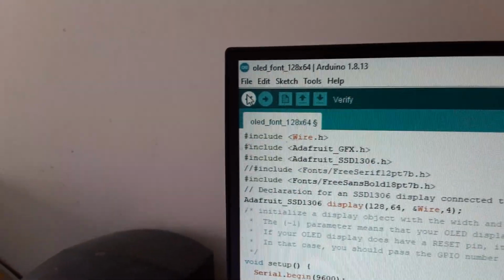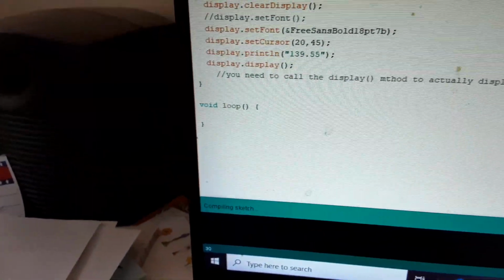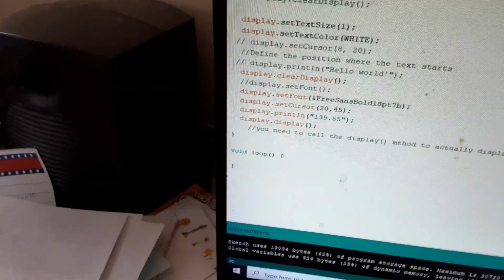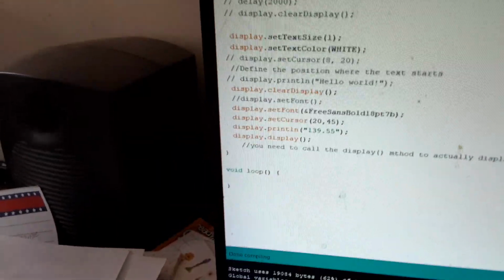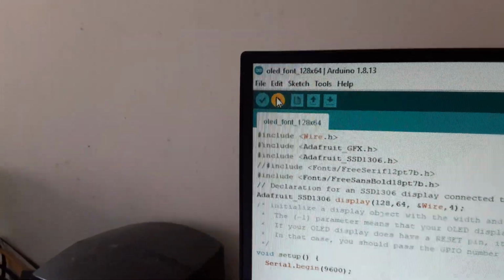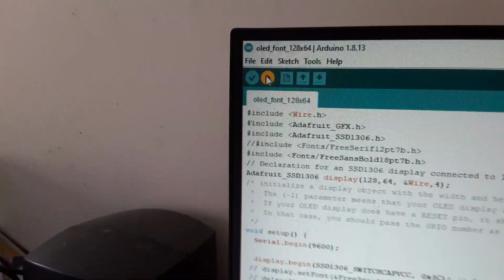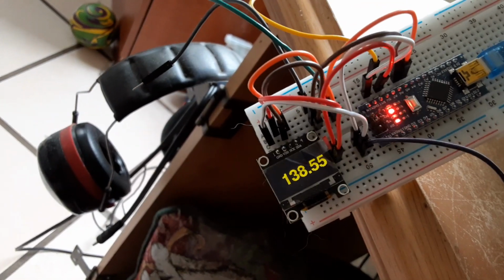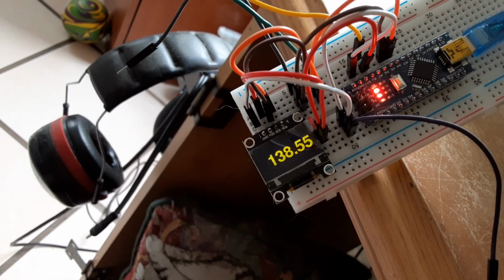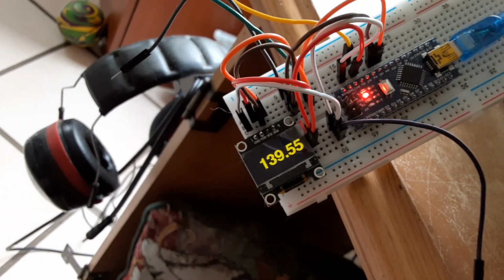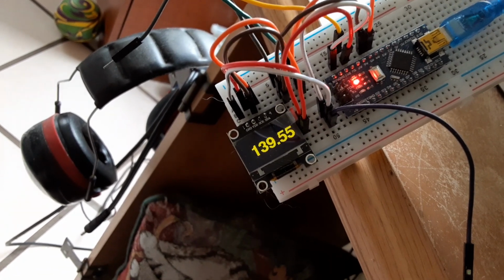Then we go to verify. And then we go to upload. Now change to 139.55.